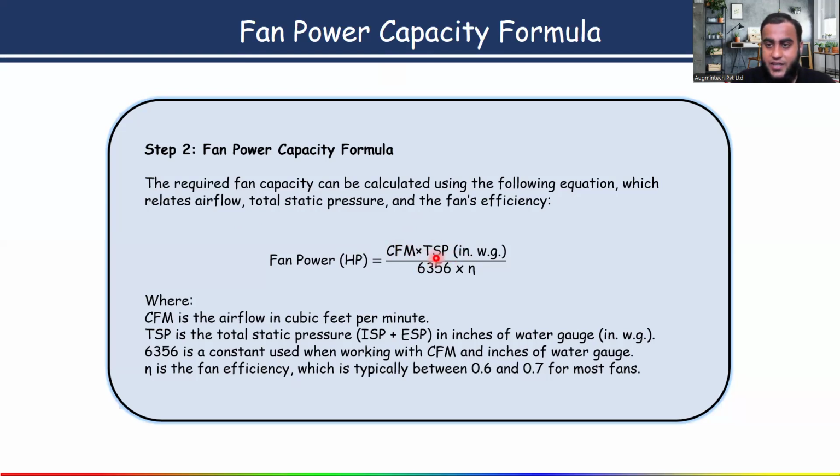In that, the internal static pressure we get from the manufacturer side. Again and again I am repeating this thing. Internal static pressure is generally caused by the dirty filters inside the AHU, even coils and dampers. Due to that, the air will resist. So you will get that from the manufacturer side. Our main target is to calculate the external static pressure. So when you substitute the supply CFM value and external plus internal static pressure, you will get the fan power capacity easily.